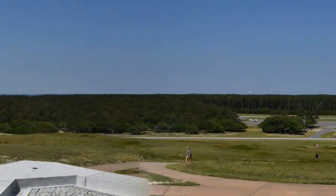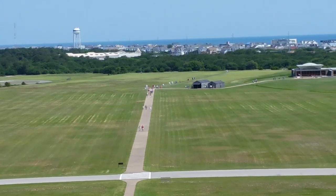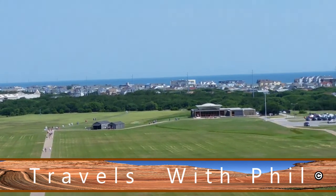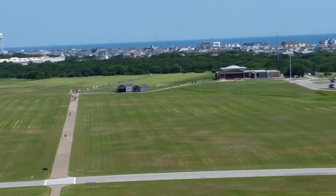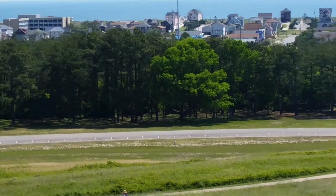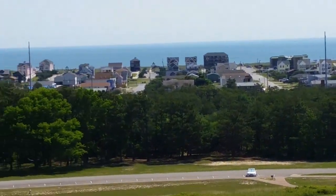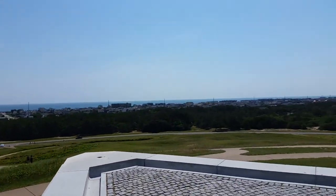Looking back at one of my videos — right where the road starts, it turns slightly to the right. You can see the three little monuments where there's a clump of people — that's the first three flights. And then way off, just as you get to the green, is where the fourth flight landed. That's the visitor center. This is Kill Devil Hill community — we're up on Big Kill Devil Hill itself, and that is the Atlantic Ocean out there.